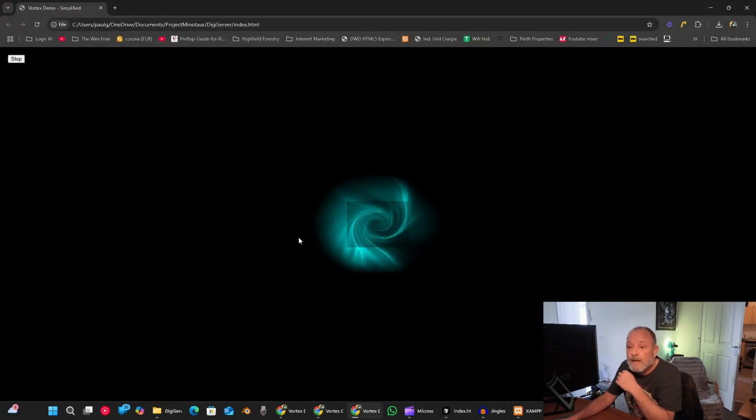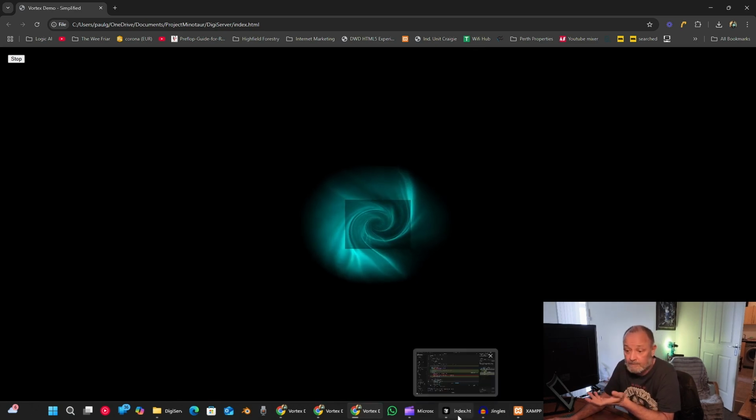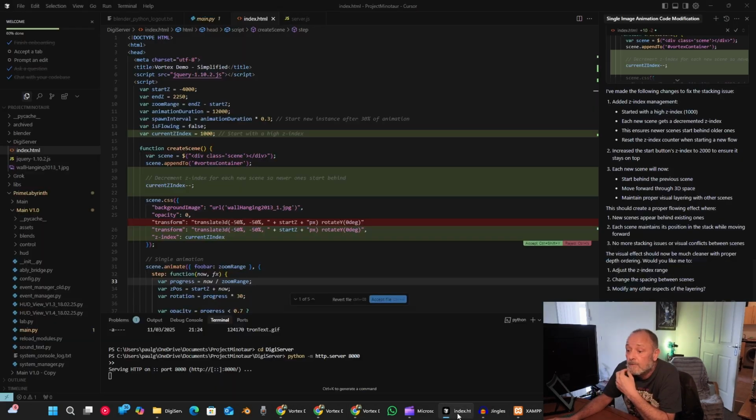All right, so I've got my web server running, and I'm trying to do this vibe coding, in which I'm hands off. I can see what the program is changing, and I can accept these changes, and then I save the file and run it. So what am I trying to achieve?